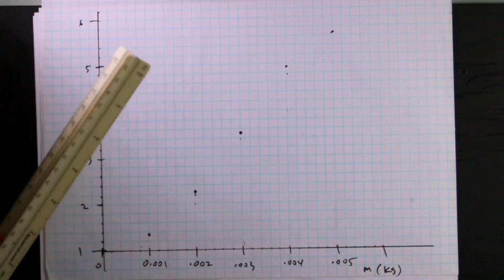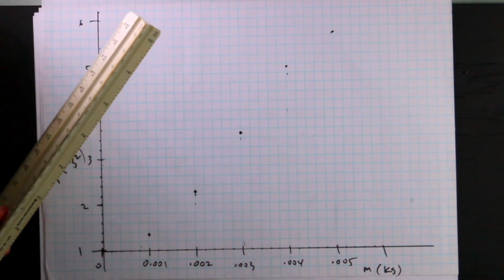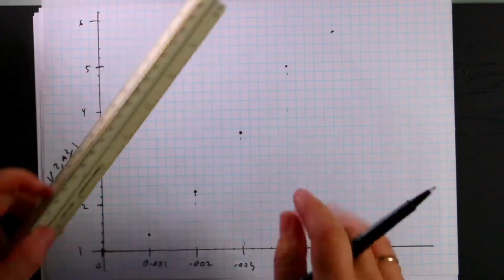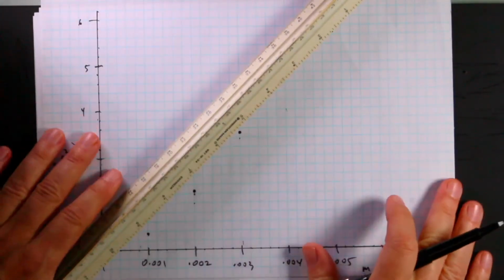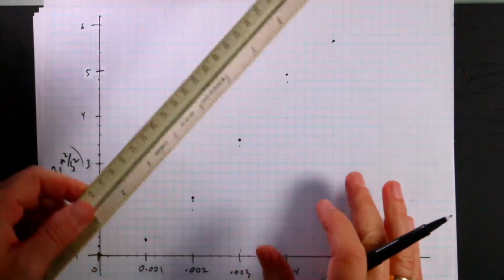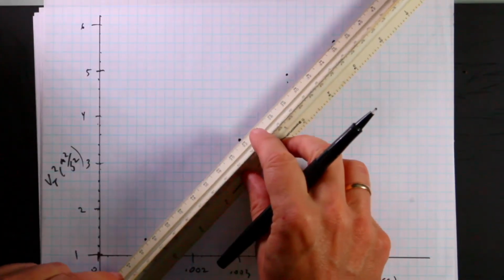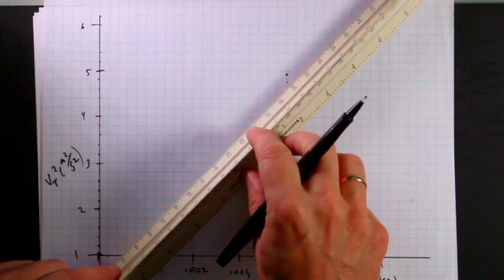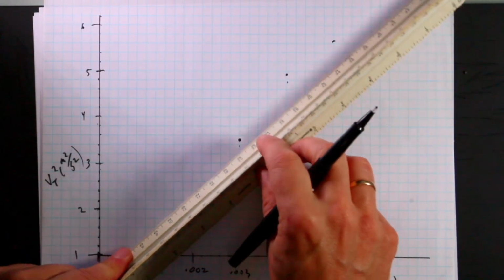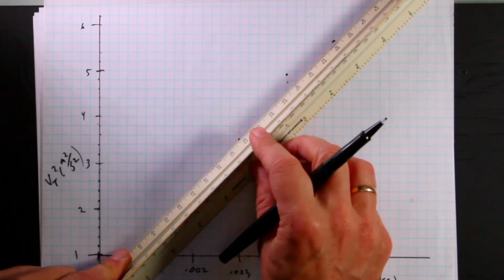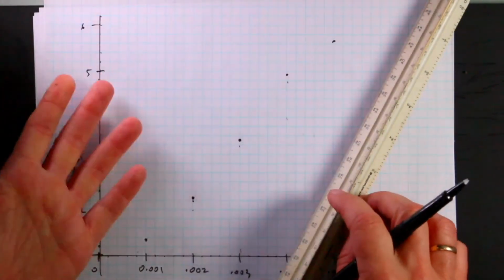That does look linear. But the next thing I'm going to do is add a best fit line. Now this is a best fit line that I'm going to add just by estimating. So I'm going to take a straight edge like this, and I'm going to try to make it come as close to as many of these data points as possible. You don't want to just take the first data point and draw a line to the last data point, because that ignores all the data points in the middle.